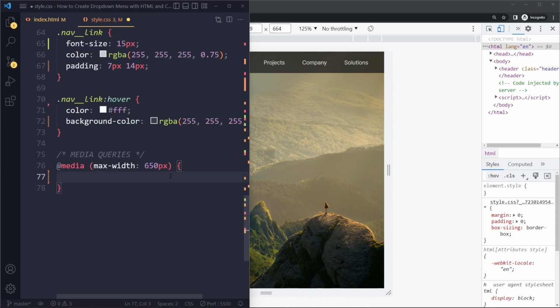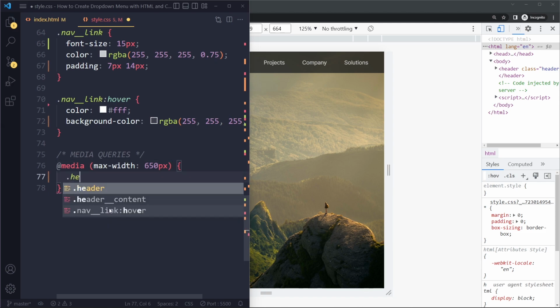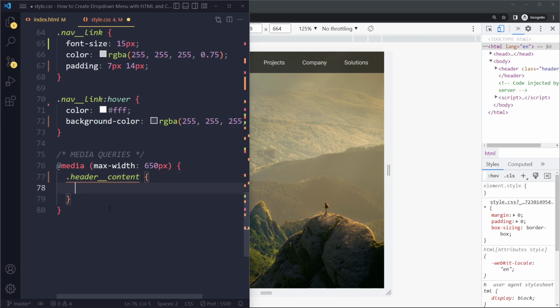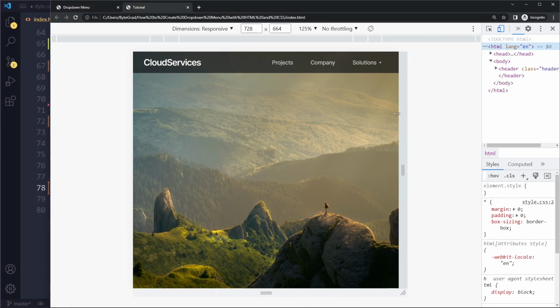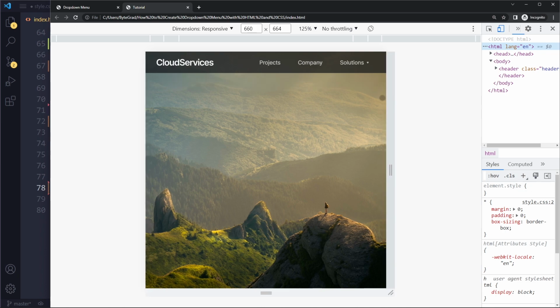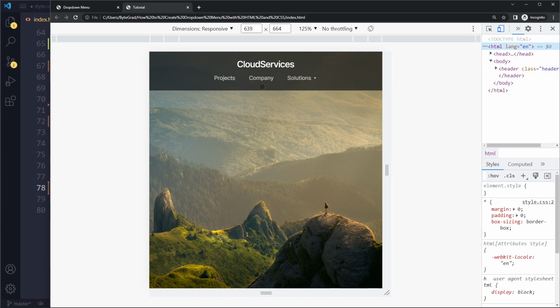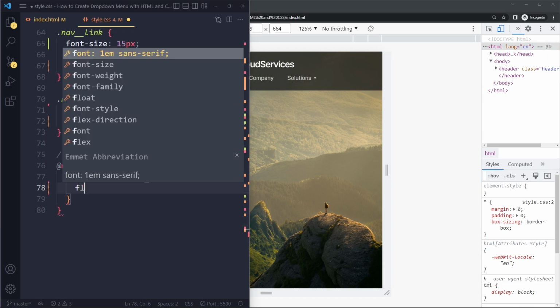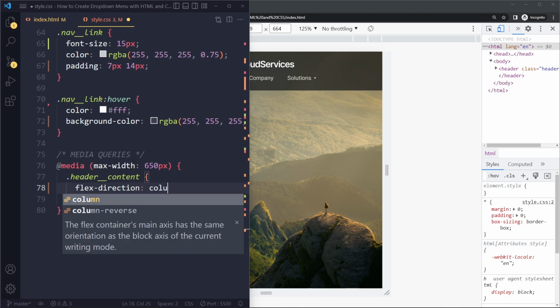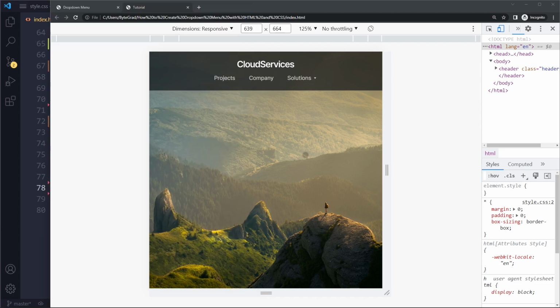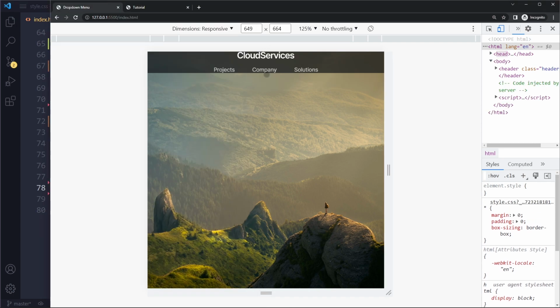This is like a mini style sheet, but it will only be applied if this condition is true. So in here we can change the layout in the header content. This header content should become a vertical flow. It holds the logo and this nav, and right now it's horizontal flow. That's the default direction in Flexbox, but now we want a vertical flow. So we can change the flex direction to column. Flexbox is also really important for responsiveness, as you can see. We can easily switch up the layout here.